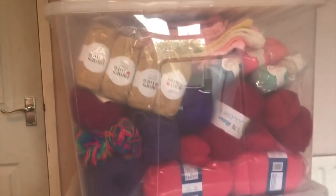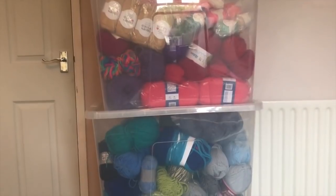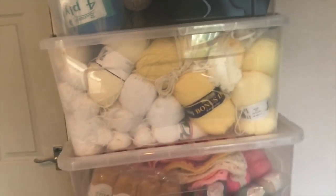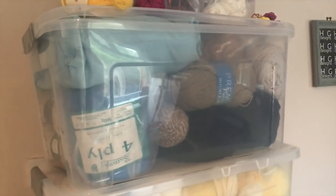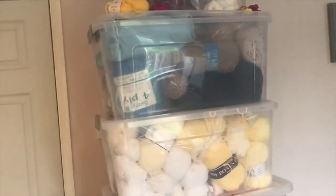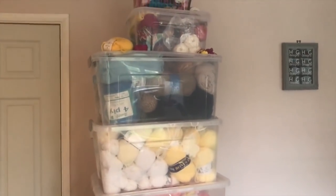Next up, more DK. I have got all of my reds and my purples. There is also some cotton yellow in there that is DK, but it doesn't fit in the yellow tub. This is the white and yellow DK tub. Next up is miscellaneous overflow. It's got some DK hidden in here, but that's 4-ply. It's got a project shoved in there, and then this is Aran. Sort of an overflow, it doesn't fit in the other tubs, and I needed another tub so that it would fit. At some point I'll rejig it, maybe today.